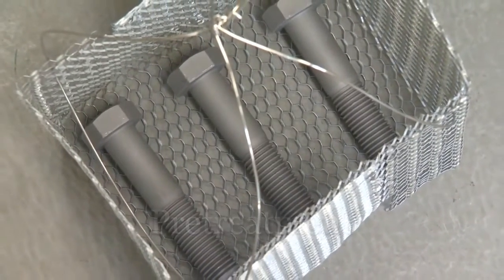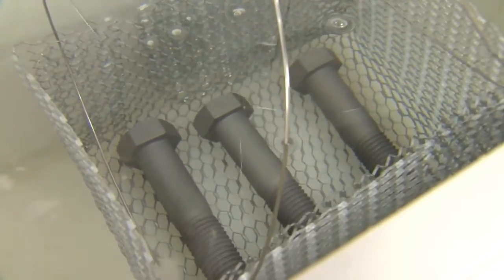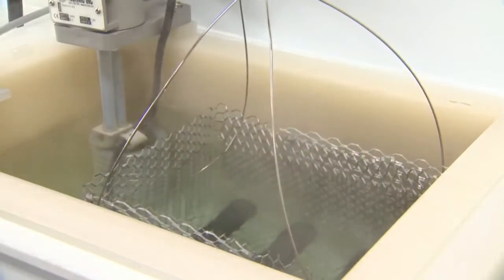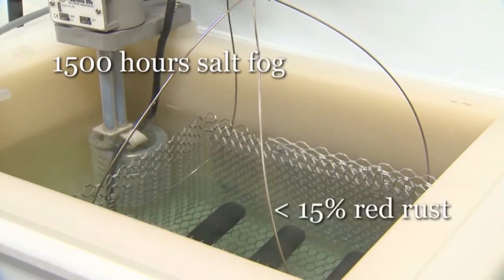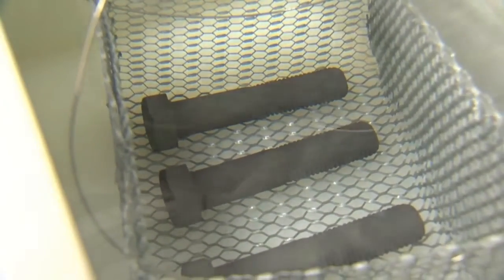Treatment. Take the fasteners as quickly as possible to prevent any flash rusting. The process starts with an alkaline wash, then a water rinse, then the phosphating itself. A proper conversion coat with 1424 gives 1,500 hours in ASTM B117 salt fog with less than 15% red rust. Then another water rinse, followed by a rinse in deionized water, and the drying of the fasteners.